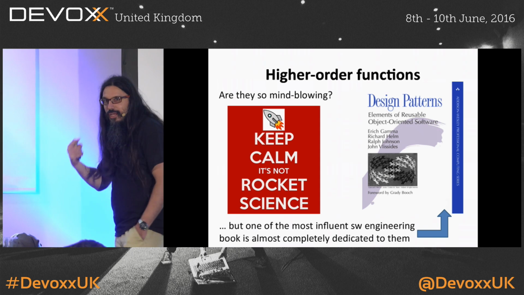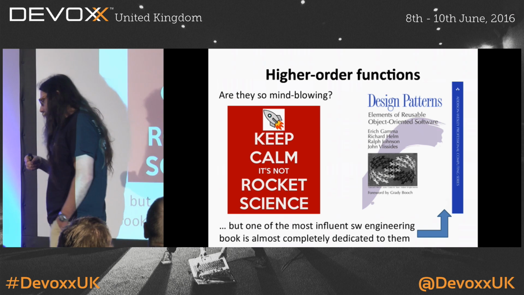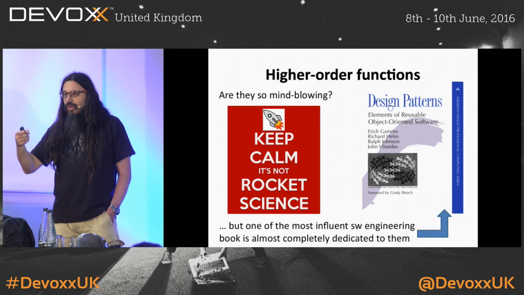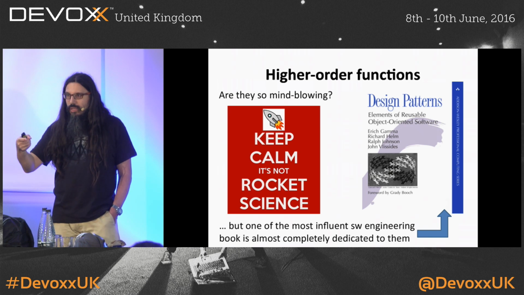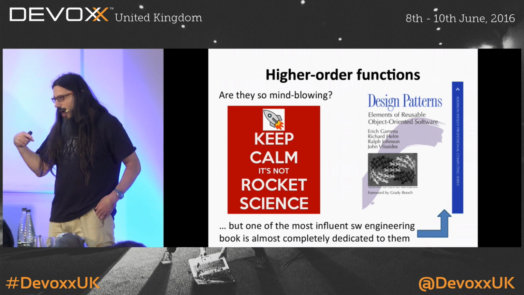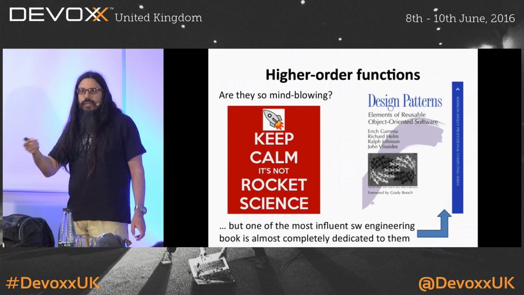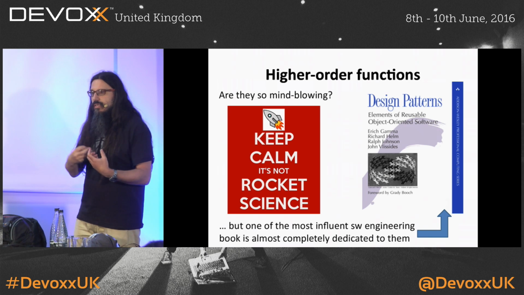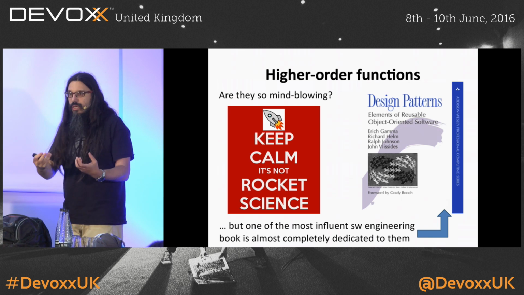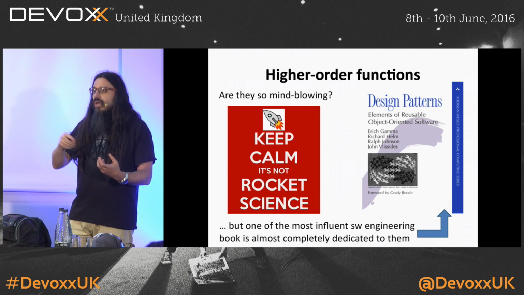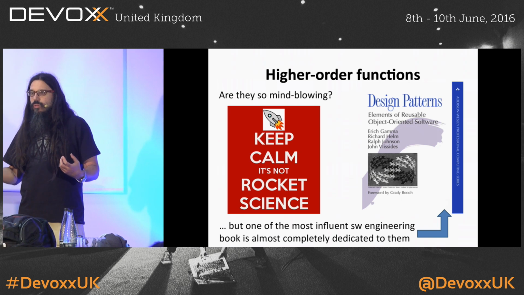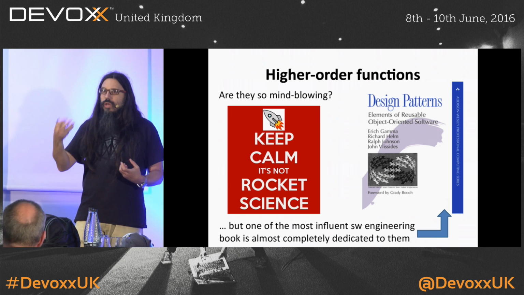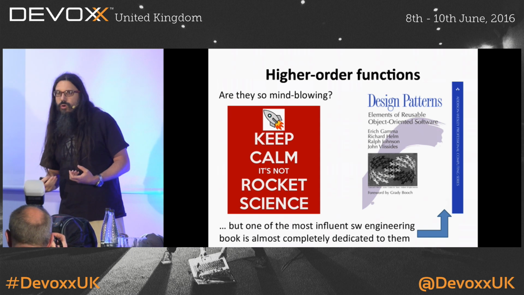Let me recap, sorry. His question is that the main point of the command pattern is that you can add or remove a command. You can execute a command and undo it. Adding and removing a command is the same as adding and removing a function. You have a list of functions, but you are not applying them, in the same way you have a list of commands, but you are not triggering them. When you say run, it runs the whole list of commands. When you say apply, it runs the whole composition of functions. But you can pull out a function or pull out a command if you want.